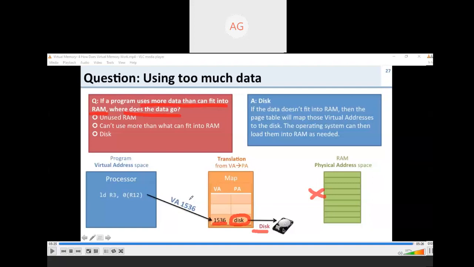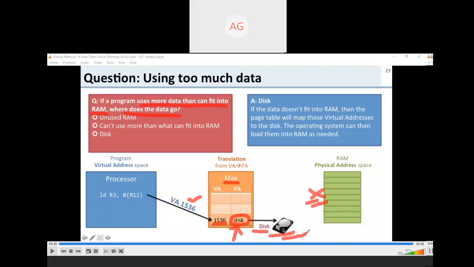That is what is shown in this example: we need to find the virtual address 1536. From the mapping table we need to convert the virtual address into the physical address. But in the mapping table it is given that 1536 is in the disk. So the virtual address 1536 is not present in the physical memory; it is present in the disk.